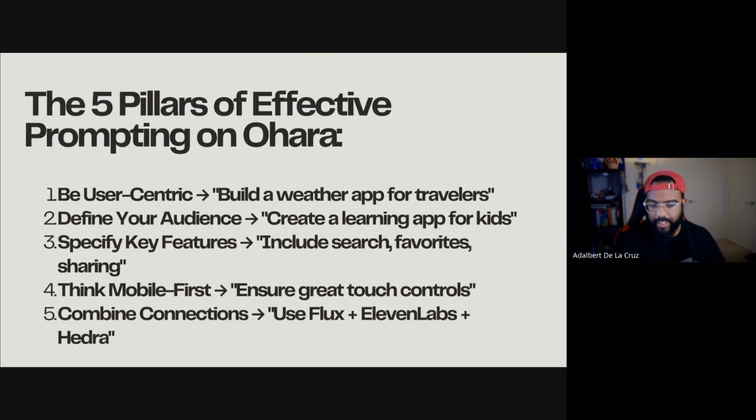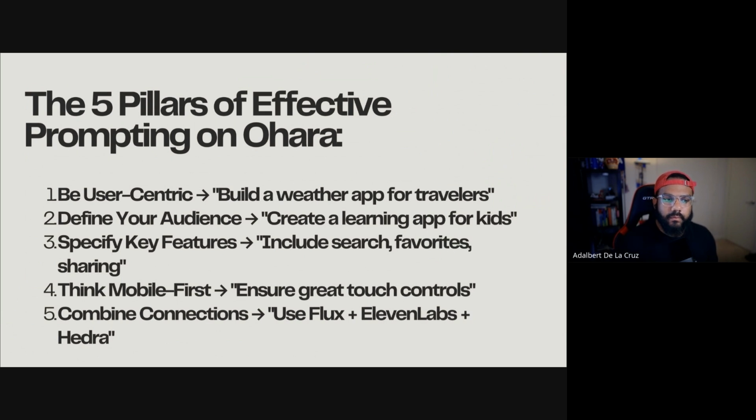And I think number 4 is important because distribution is important when it comes to Ohara. If you're building on Ohara, know that you're not only building on Ohara, but you're building for this broader ecosystem within the Base app, right? Whether it's Farcaster or Base or both, you want to make sure that your app is mobile friendly, because I've seen apps where it's hard to navigate on mobile. So make sure that you are always prompting Modu to think about this app from a mobile first perspective.